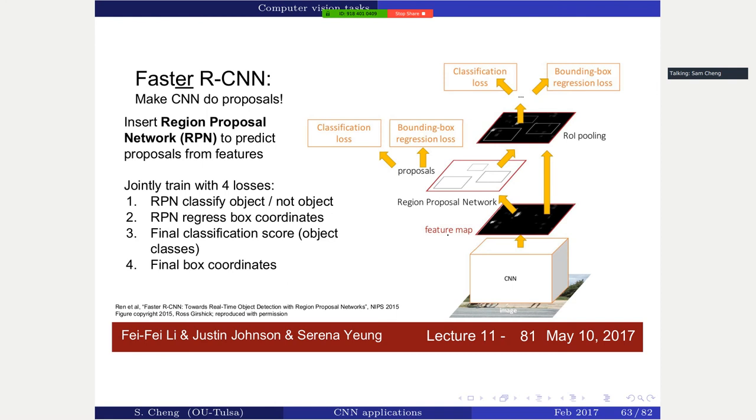And then immediately the next year, the same group had this Faster R-CNN work. The idea is that, instead of using this classic approach, it's actually much faster to train a network to estimate the region proposals. So they train a region proposal network to do exactly what the classic approach is doing. I want to emphasize that this kind of trick has been used many times. If you have some expensive computations, for example in MRI, you can always train a CNN model to do the computation instead.